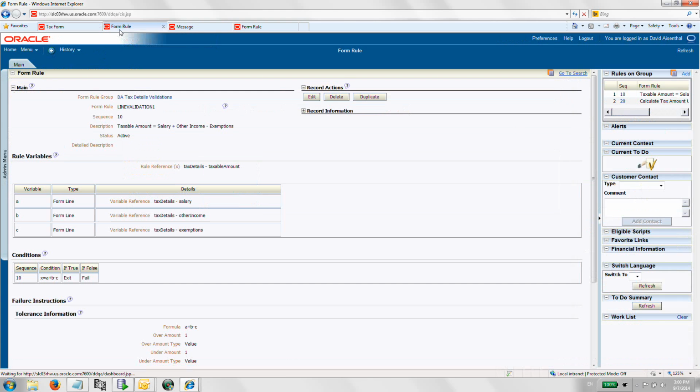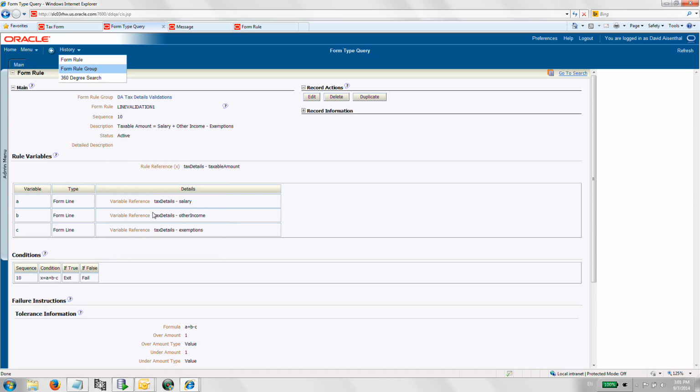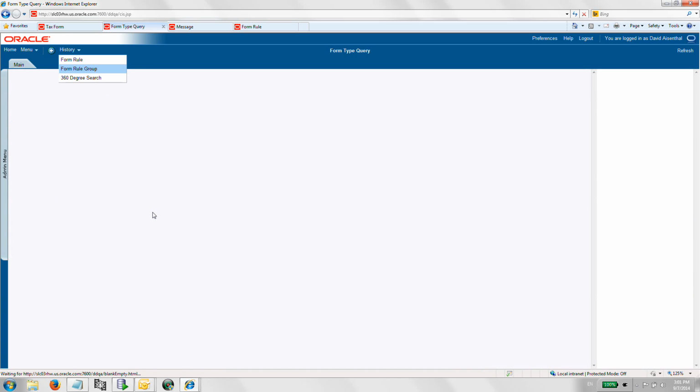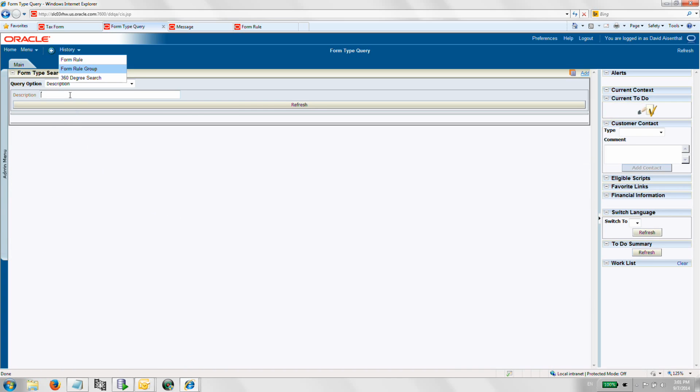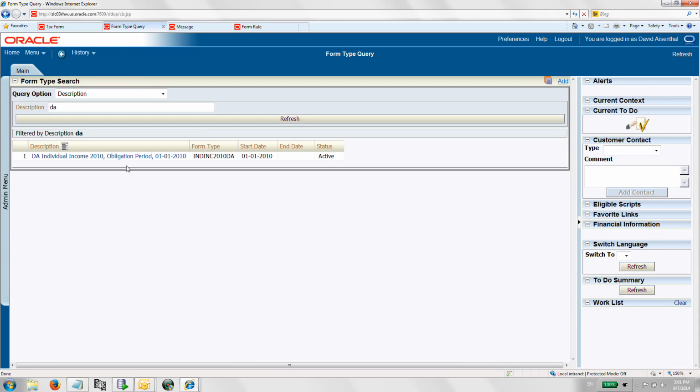So I'm going to go to here. This will get me to the form. Okay, I will just search for form type on the second tab here so that I can have two of them open at the same time. Also make it slightly bigger, and I'm going to put in my form type.